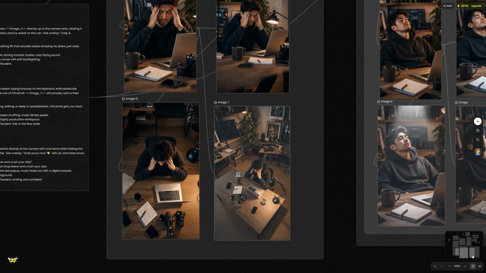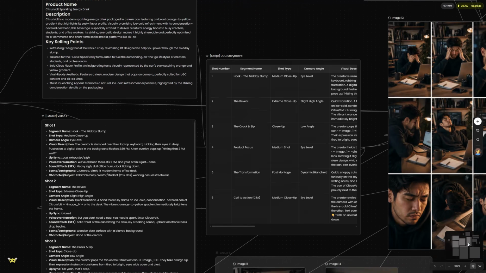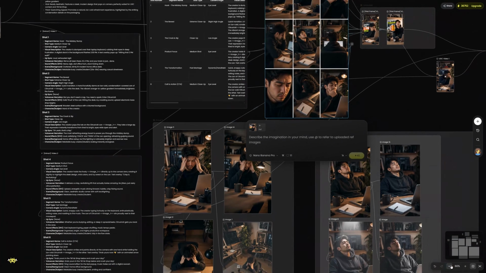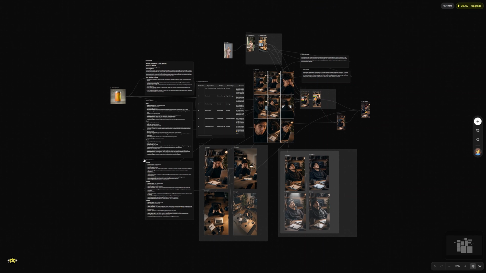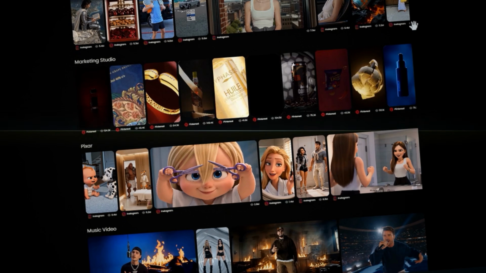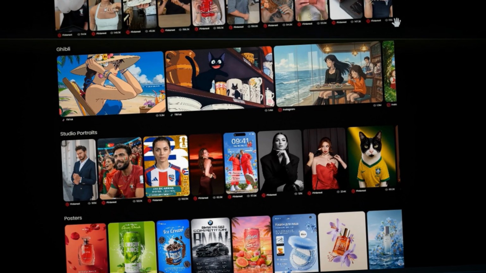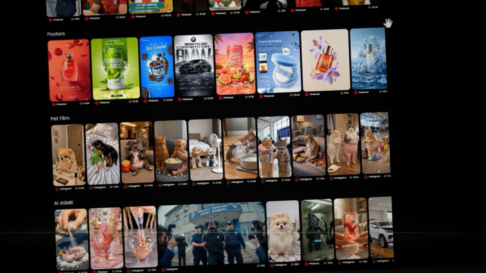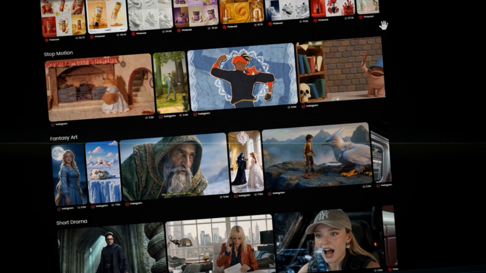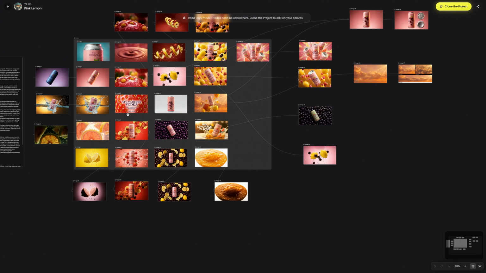So after testing it, I think the real value of Buzzy Canvas is the workflow. It is not just about generating one impressive AI video clip. It is about connecting the whole process: idea, script, product visuals, scene setup, storyboard, lighting, camera angles, and final video generation. For creators making TikTok shop content, UGC ads, product videos, short dramas, commercials, or social media content, this kind of workflow can save a lot of time. And Buzzy is not only for making ads. You can also use it to create AI films, music videos, short dramas, animations, cinematic scenes, commercial videos, and other types of storytelling content. And because everything is inside the canvas, it also becomes easier to edit, refine, and create new variations.